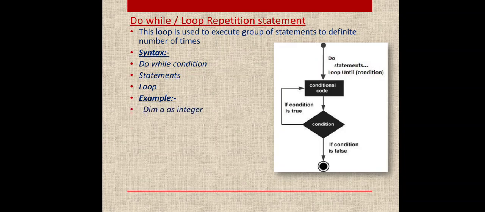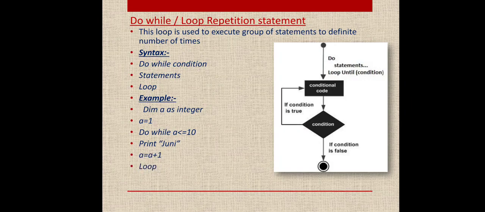A is a variable and integer is the data type. After that we initialize this variable to 1. After that we write do while a is less or equal to 10, that is, the condition of the variable needs to be less than or equal to 10. And here we write the statement print Juni, for example, and we write a is equal to a plus 1. That is the increment of this very variable. And to end this loop we write loop.